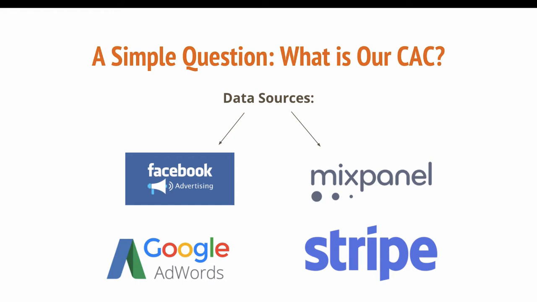So the question becomes, how do you pull data from these different tools, these different silos of data, combine it, and answer this question, and ideally in some kind of automated fashion, right? You shouldn't have to be pulling CSVs and Excel files and combining them, though it's actually very common and it's fine in the early stages. But eventually, you want to be able to have some kind of automated report, some kind of dashboard that can automatically refresh all this data and just give you the answer, right?